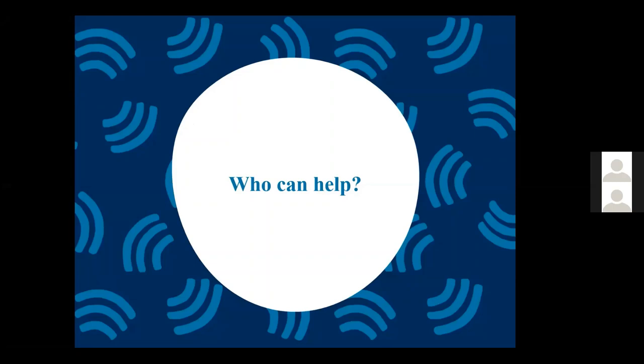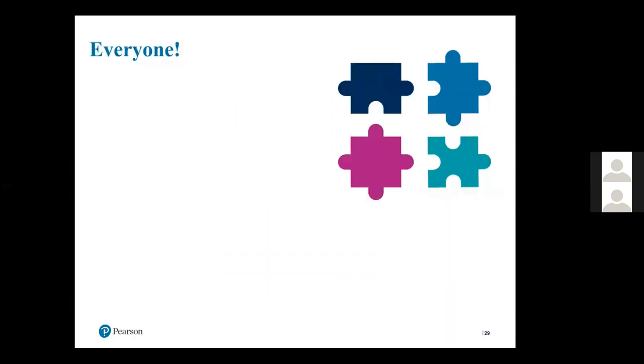And who can help? Everyone. Colleagues. We've spoken about colleagues at length. They're a huge source of information, knowledge, working collaboratively, knowing that other people in the same situation as you can be very helpful. Subject coordinators and senior leaders are often experienced teachers themselves and appreciate explanations of how you're finding this data or why you're doing certain things as well. The students themselves: explain to them what you're doing, explain to them the reasoning, explain you're trying to help them.